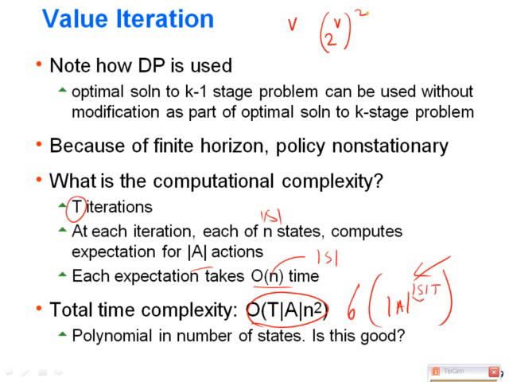In fact, I know there's a couple of you from operations research, in the industrial engineering department here. And one interesting thing is that MDPs actually came from the OR community. Ron Howard called himself an OR guy, an operations research guy. One interesting difference in the way MDPs got looked at in operations research versus AI is that in operations research, people will take a problem and spend a lot of time carefully deciding what's the least number of states we can get away with. So they will come up with a representation for the problem such that the number of states is very small. And so if it's polynomial in the number of states, it's not too bad.